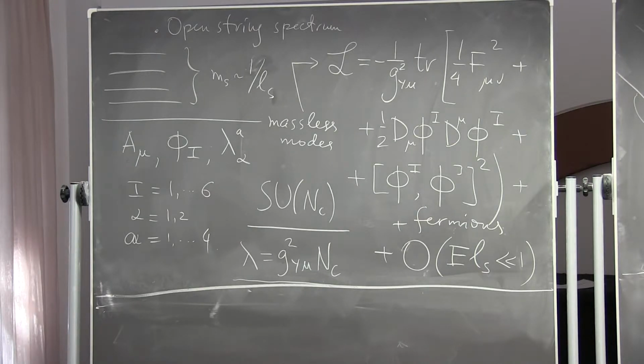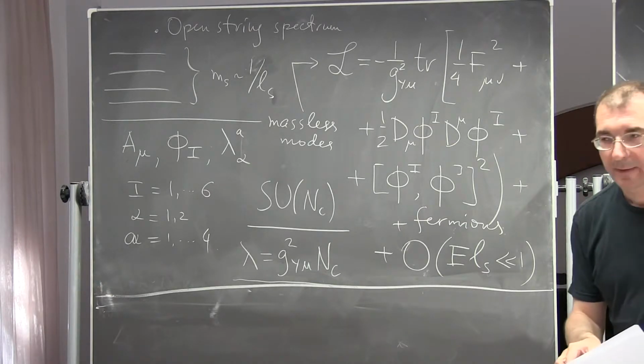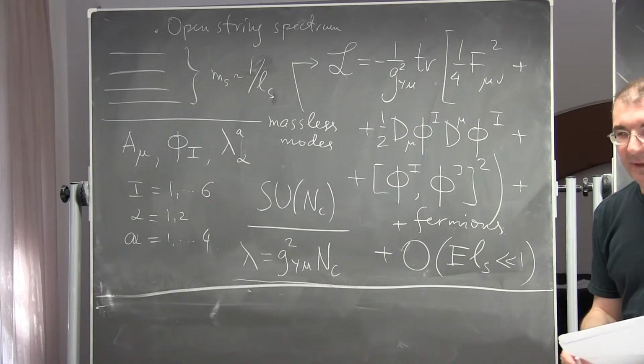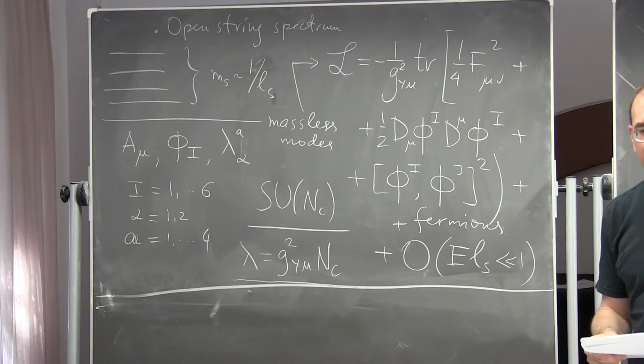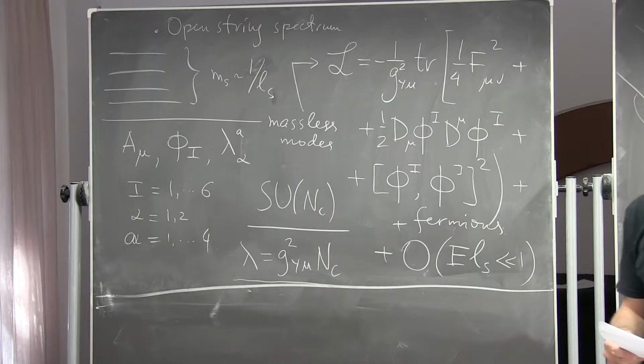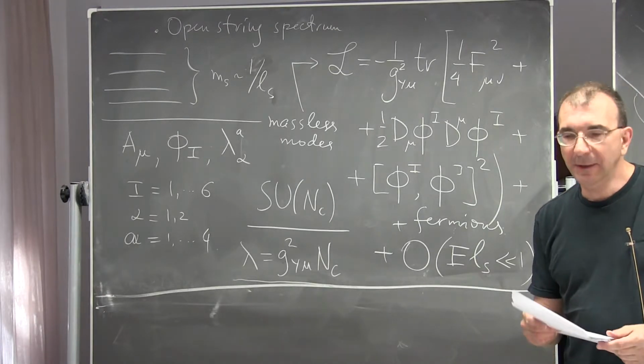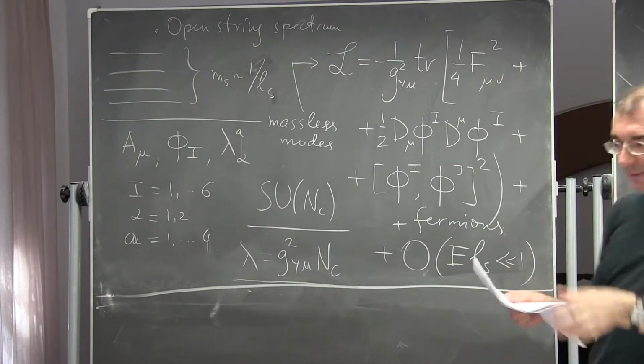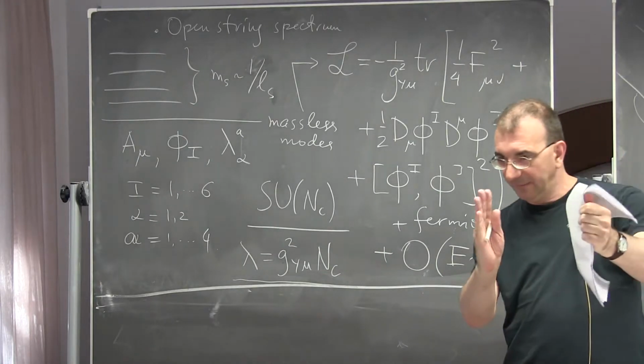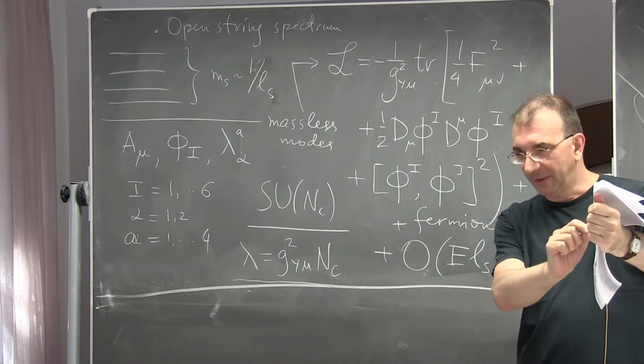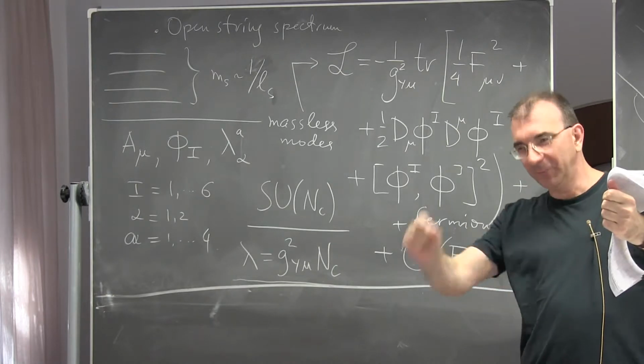Yep. So there are like two branes, one endpoint of the string is here and then another one is here. So when you have N_c of them, does it mean that sometimes these strings pass the branes and then like, you know? No, so the system, you can have these branes separately in space, right? And then this is exactly how you describe it, right? So there is one endpoint here and one endpoint on this string.